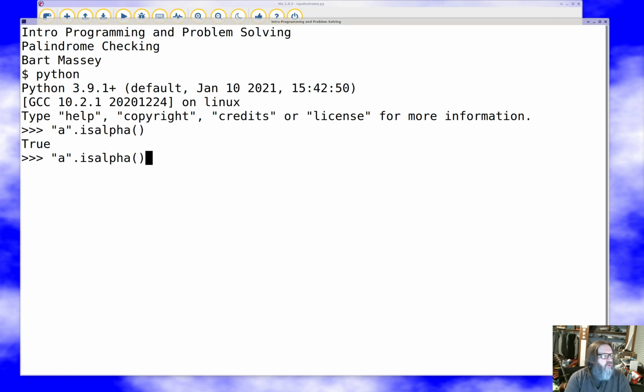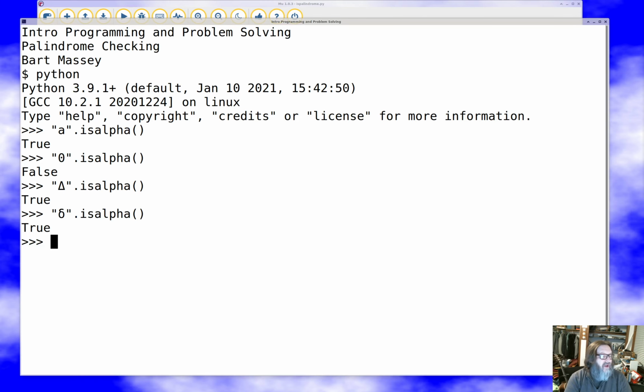That is true. 0.isalpha is false. If I go, that's a capital delta. That is an alphabetic character. Here's a lowercase delta. That is also considered an alphabetic character.